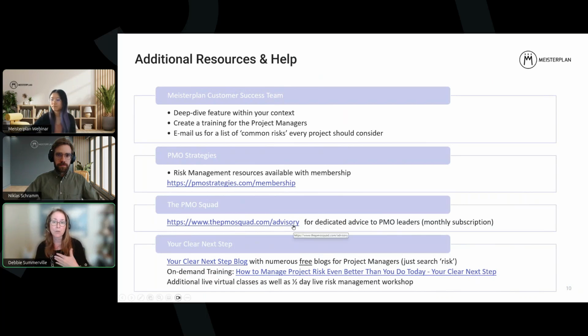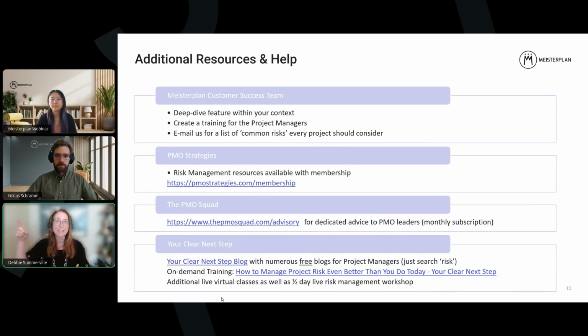The PMO squad is dedicated to PMO leaders, thinking of that portfolio level risk here. Your Clear Next Step has many trainings, some free blogs, and information to get started with risks.